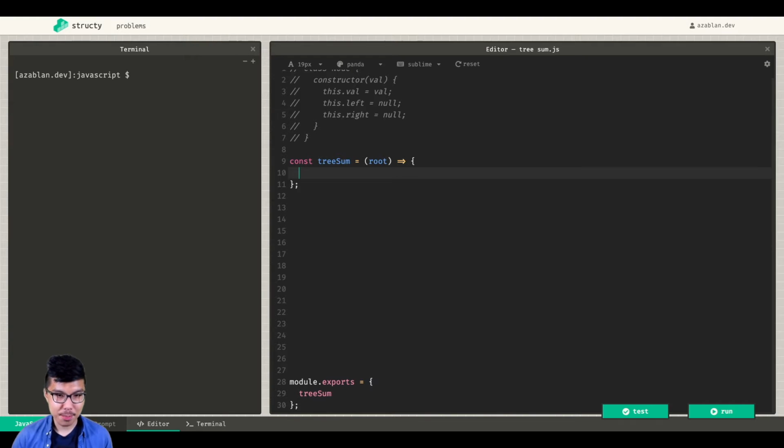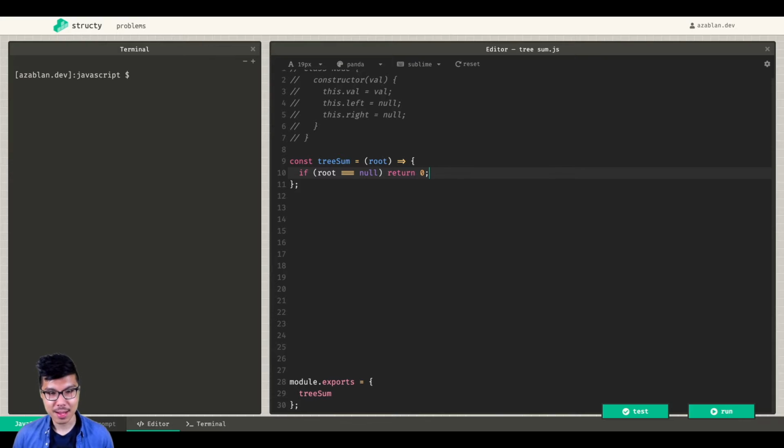My base case is always about the simplest version of the input where I just know the answer without needing any additional calculations. I know that the simplest tree I could be given is the empty tree. If I have the empty tree, that means my root is null. And if your root is null, what is the sum of the empty tree? Well, inherently, it's just 0. So that'll be my base case.